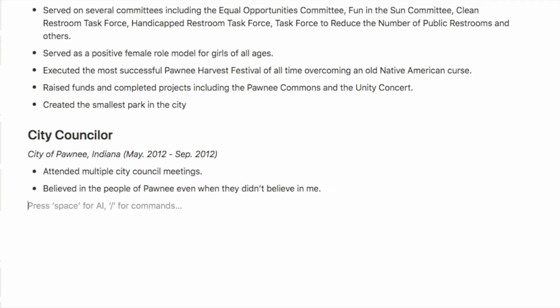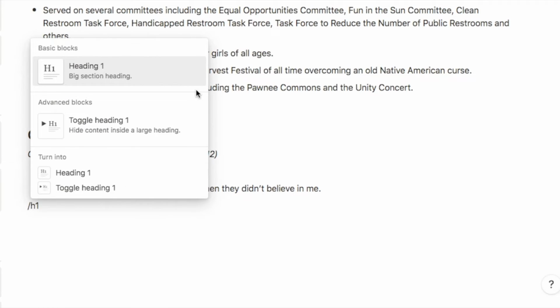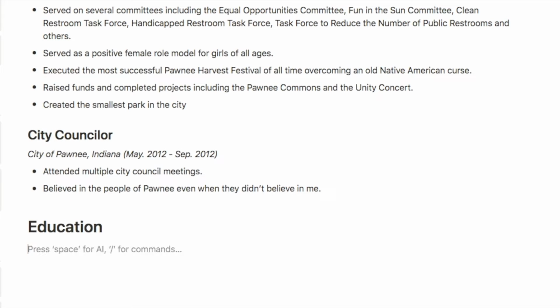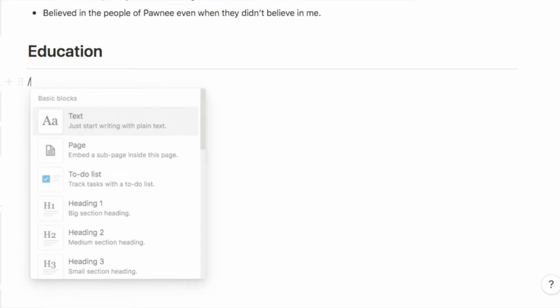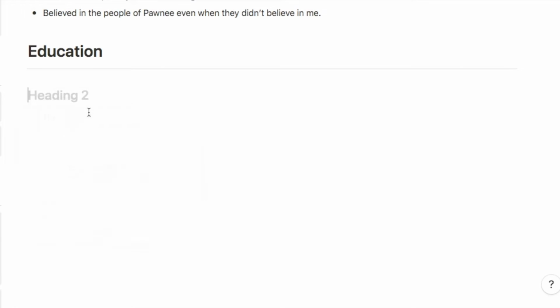Next, I'm going to go underneath and we're going to add another H1 heading, and this is going to be education. And again, I'm just going to add the divider in here using the 3 dashes. So I'm going to add in now a H2 heading, which is the slightly smaller heading. And this is where you're going to input the name of the degree that you did or the course that you did. So let's just say that Leslie Knope has a degree in environmental and public affairs.